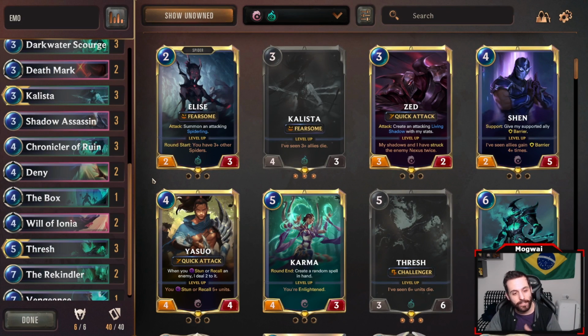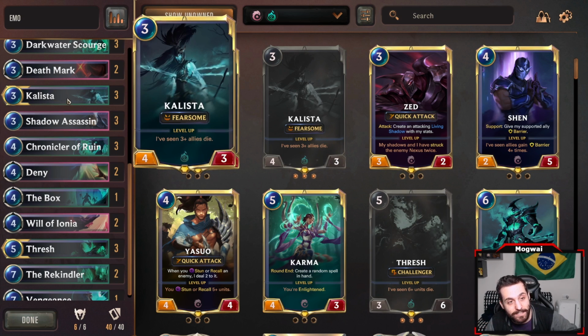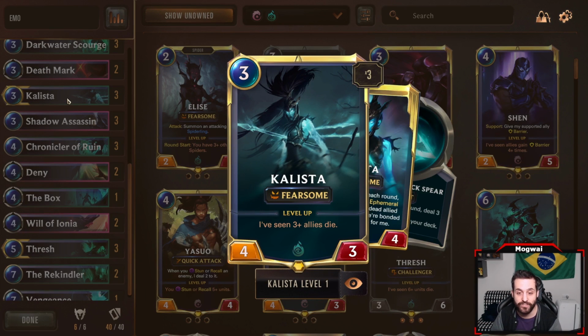And this may seem a little bit far-fetched, like, yeah, Thresh, leveled up Thresh, pulling off leveled up KALISTA, that seems like a lot of good things happening in a game, and that doesn't seem realistic, but it actually is. Since KALISTA got buffed and she now only needs to see 3 allies die, leveling her up is significantly easier.